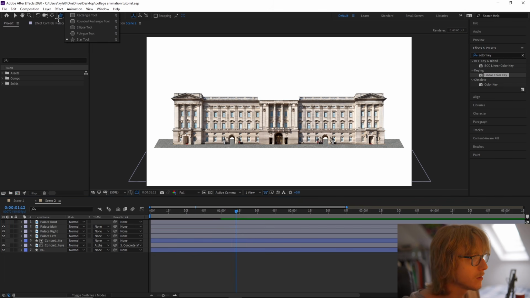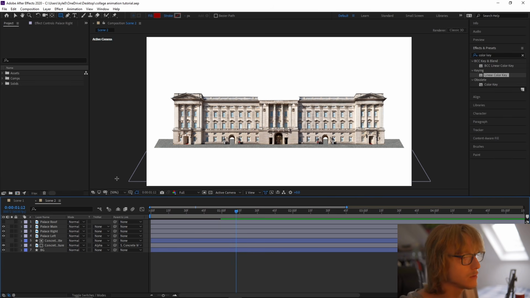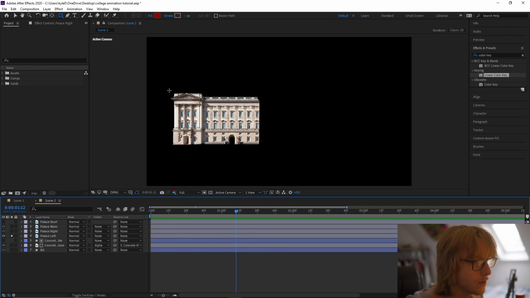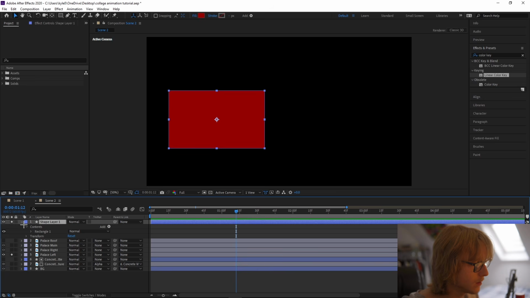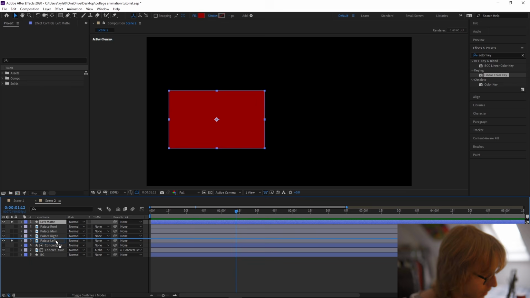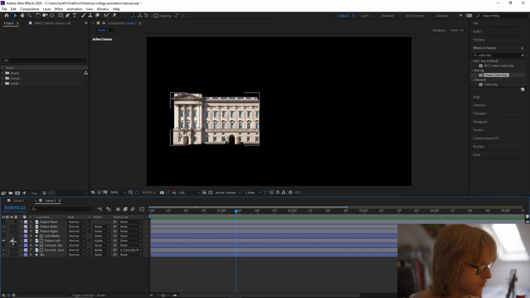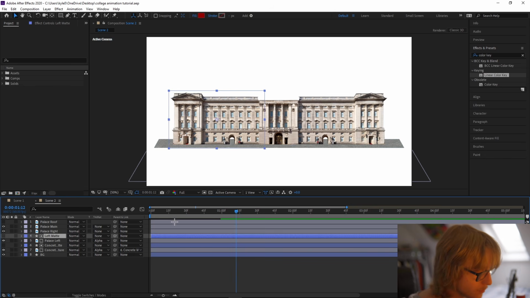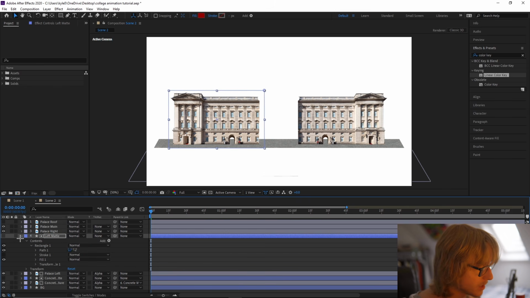And we're going to go to the rectangle tool, get rid of the stroke, and make it a nice deep red or a matte. And we are just going to highlight over the entirety of the left palace. And then we're going to call this left matte. We're going to put it over here. Then we're going to make the palace left alpha matte. And unsolo it. And then convert this to a Bezier path.